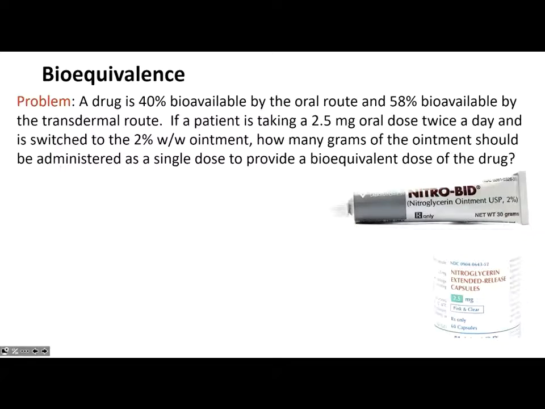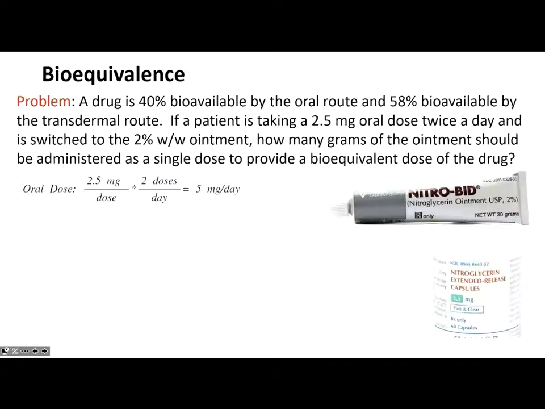If in the oral route, the patient is taking 2.5 milligram dose of nitroglycerin twice a day and is going to be switched from that oral form to a transdermal form, and again, the transdermal form is a 2% ointment, well, how much of that ointment would they need to get the same amount of nitroglycerin in the blood? In the end, we want to get the same amount from two different routes, all right? So the first thing I would say, well, let's clarify how much dose they're getting from the oral route, because 2.5 milligrams twice a day doesn't tell me the total daily amount. So let's take the 2.5 milligrams times 2, so that I know per day they're actually taking 5 milligrams of drug by mouth every day.